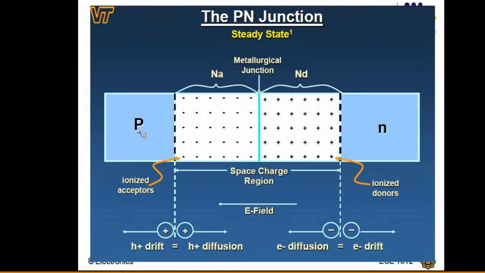Now this is what is there in the steady state. In the steady state, it is a p type material and an n type material. Now this is a space charge region. That is nothing but what we are calling the simple depletion region here. The other name of depletion region is space charge region. We may call this. I discussed this yesterday. Once again, we will see this in detail.